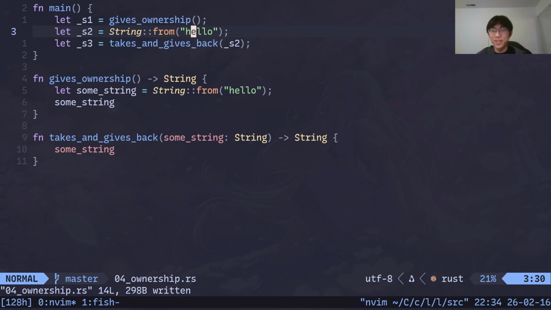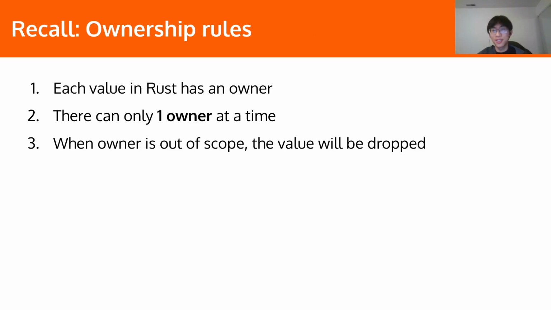Hopefully these examples helped you a little bit with understanding a little more about how this ownership system works. It's a little confusing because it's one of the unique features to Rust. But that was all the content for this lecture. We can review the ownership rules that we covered. Again, each value in Rust has an owner. There can only be one owner of each value at a time. And then when the owner goes out of scope, the value will be dropped. I feel like this has been repeated a lot throughout this lecture, but these are the most important rules when it comes to ownership and define how ownership works.